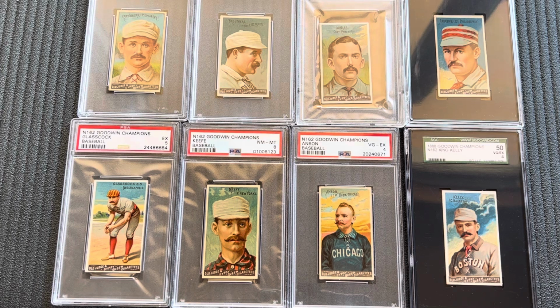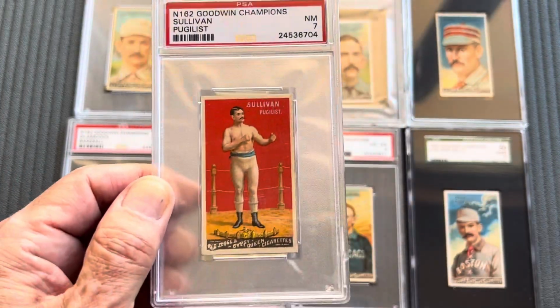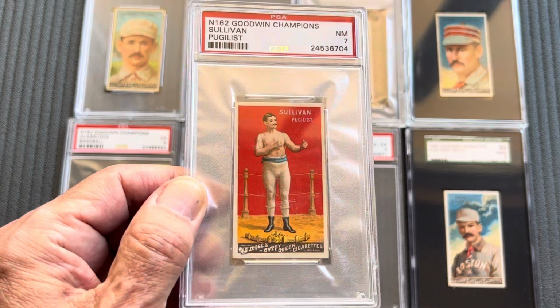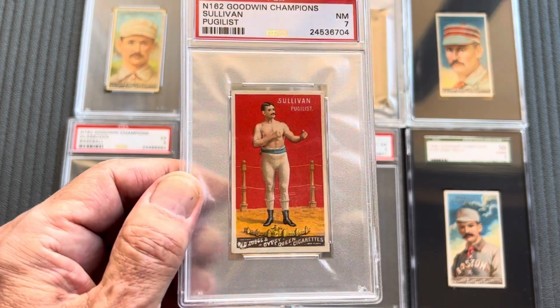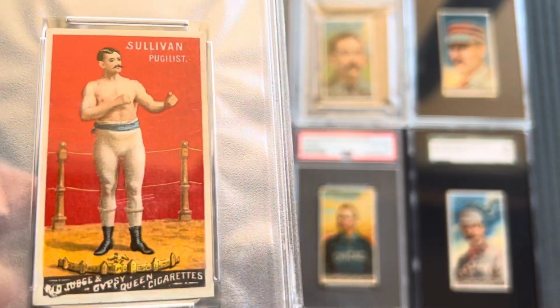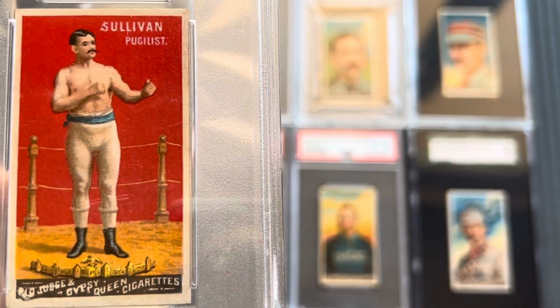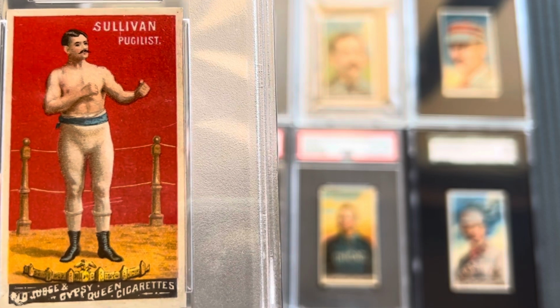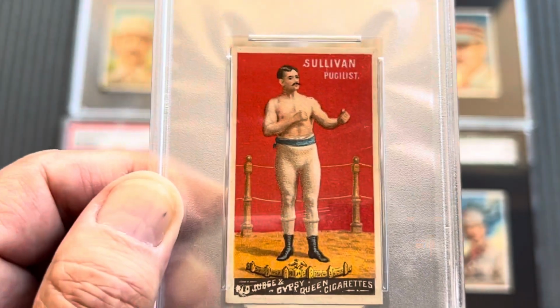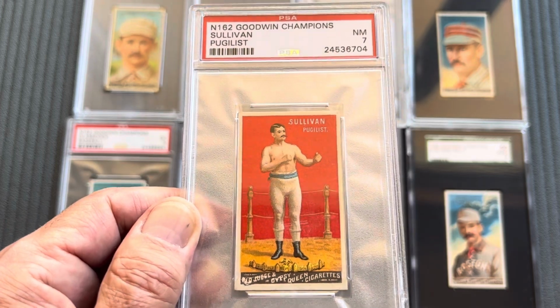Like this next one coming up here. This is one of the top cards in the set. And this was the top boxer in those days. This is John L. Sullivan. And this is in a 7. I know there is one 8 out there, but this is in a 7. It's a beautiful card. Showing him in the ring with his championship belt. He was the champion for many, many years. John L. Sullivan.